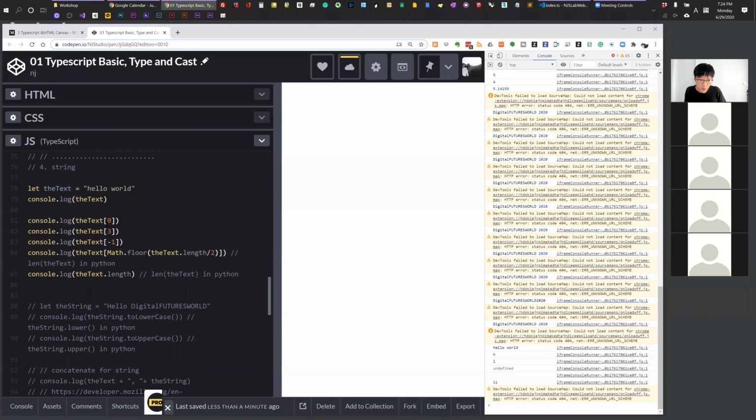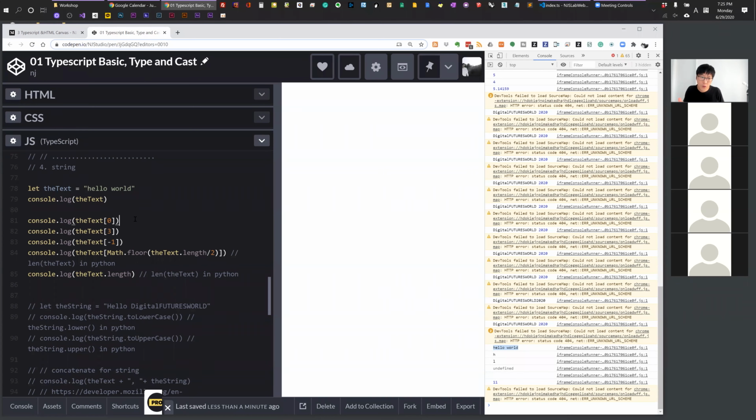So this is actually identical to the Python things. So we have a hello world string here. So I'm directly consulting, right? So that we are able to see a hello world. And then I'm trying to index the first character of this string, right? So I expect that H, right? Because we use the zero-based index, just like Python. TypeScript is the same.